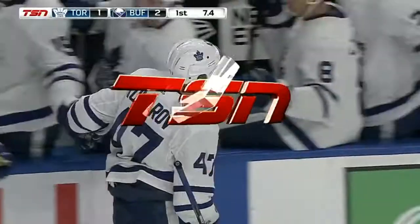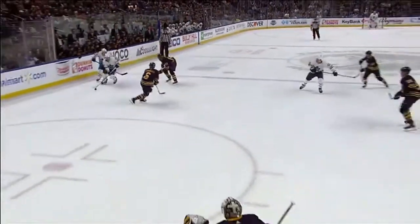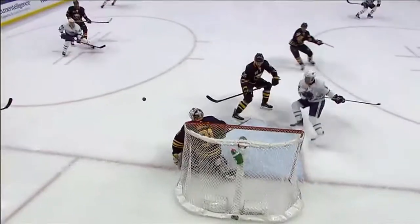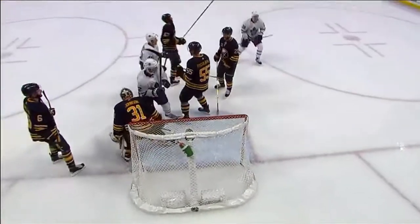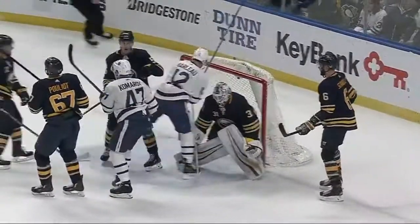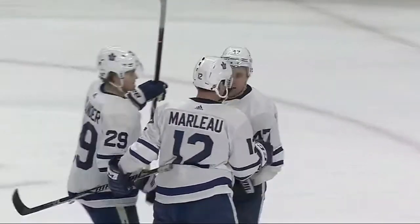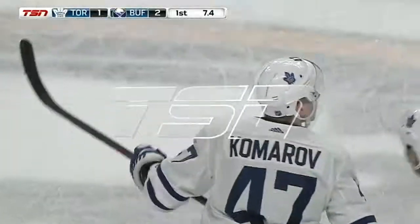It's just a simple play — you throw it towards the net. Chad Johnson can't control this rebound. Good speed by Nylander; just throws it here. Johnson's trying to seal the post, and in doing that he's off balance a little bit right there. Bouncing puck. Komarov drives the net. Gouillard can't get underneath the stick, and Komarov's able to beat Johnson — blocker side.